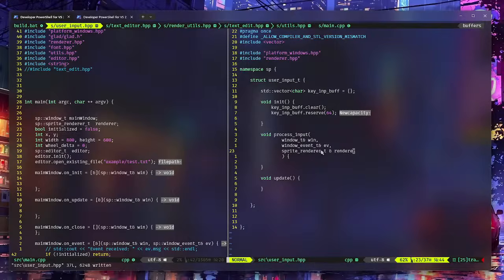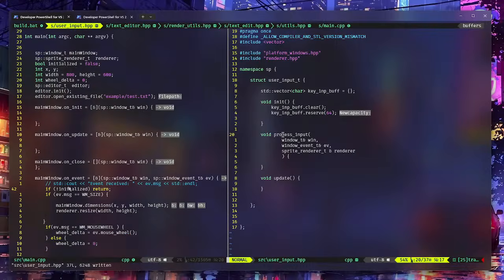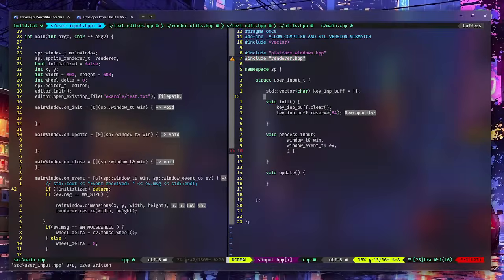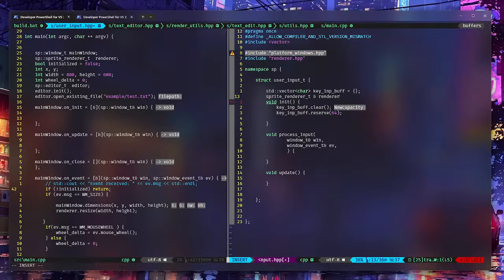But there is one problem, and the problem is obvious. If you can see, we are going to use this as a callback to this on event function, right? So we can't modify the signature directly. So what we can actually do is store this as a pointer. I'm not using the default constructors. If I had used the default constructor, I could have stored the reference, but that's fine. I can always have a pointer as well, because at the end of the day, it's the same thing.